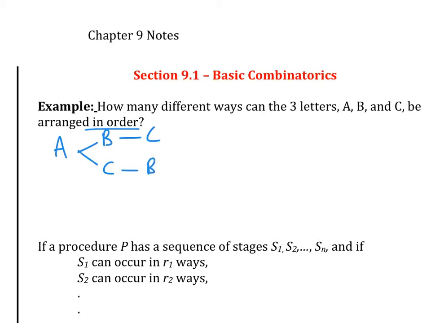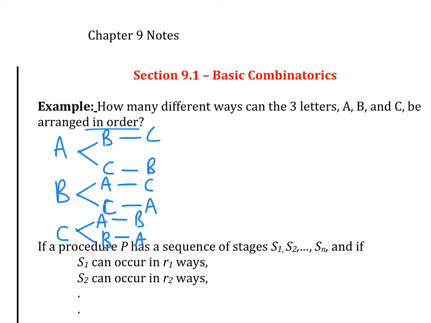This is just like the diagram of one possible combination. All right, let's say you choose B. What kind of choices can you have after that? A or C. Okay, and then let's say you choose A. What choice do you have after that? C. And then if you choose C, then you only have A left. If you start with C, the next choice has to be A or B. Okay, if you choose A, what's the only option left? B. And then if you choose B, then you only have A. So now if you look at all the possible choices, it's going to be 6, right?